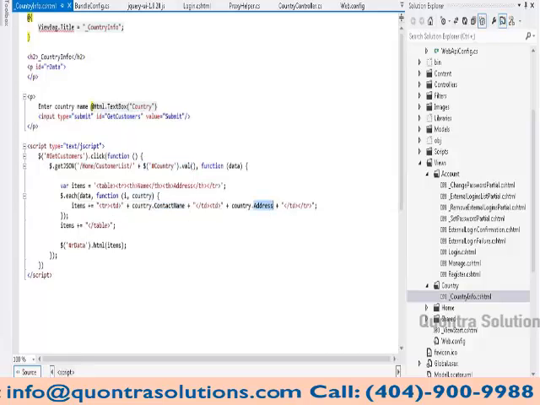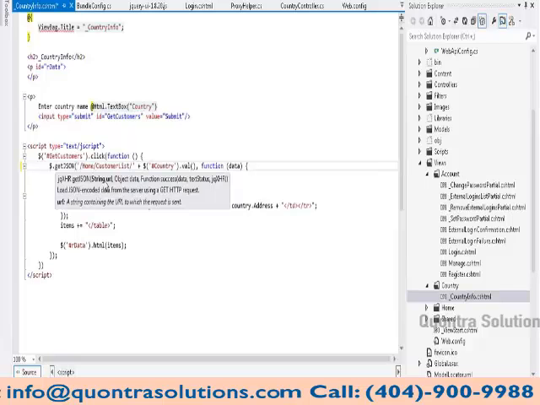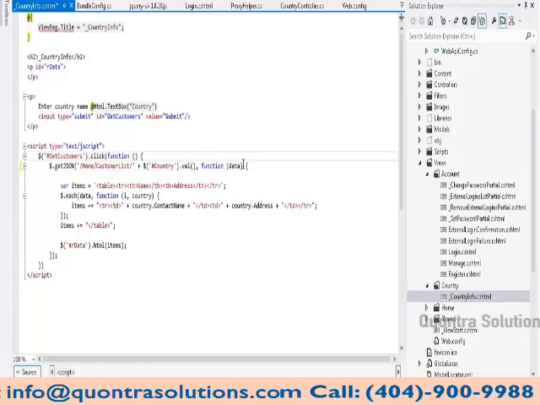So in this case, the second parameter we are passing is the country value, whatever country value you have set, right? And then my function data, because this is the getJSON data method. If you open this, this is the string URL, and then the object data. Once you are done with that, you need to define a function. In our case, the function logic would be something like this.